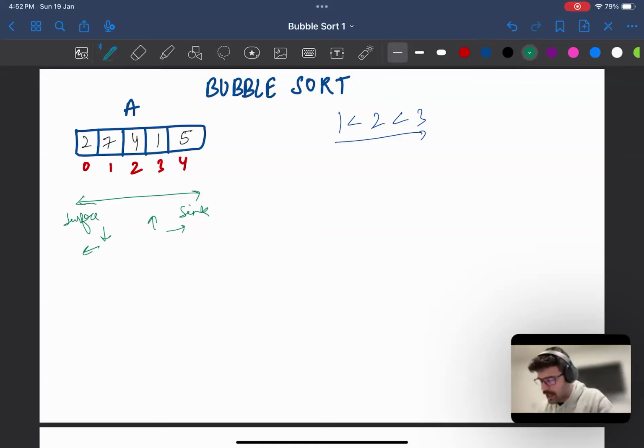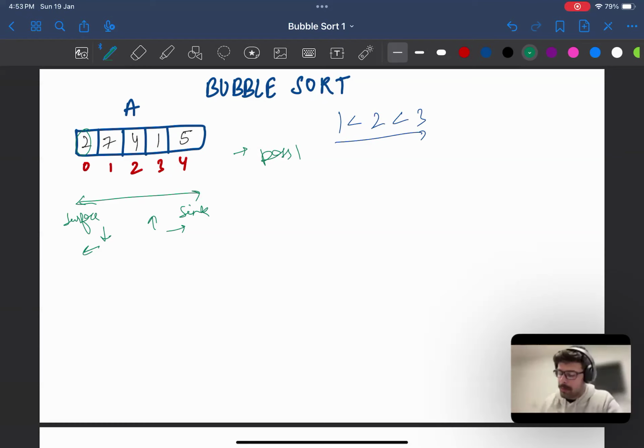It's just a water body, and we'll have passes. In each pass, we'll make sure that a particular value will go to one end. That is, it will sink the higher value. So see here that we'll just iterate, and now I'm going to show you how the passes work. Going through the first pass, we have element 0 here. So we'll begin with index 0 and compare it with the second index, that is 1.